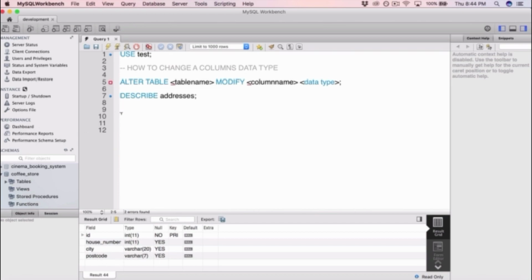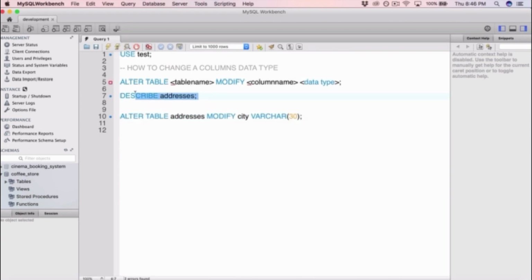Well, to do that we can come in here and we can type alter table followed by the table name, so addresses, followed by modify, followed by the column name, so city, followed by the new data type which is varchar 30, and then end with a semicolon, and we can run that query.